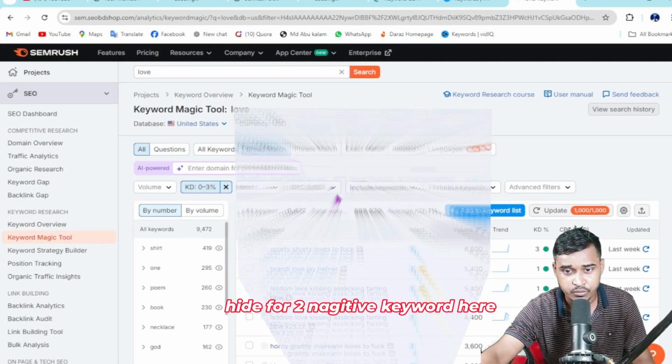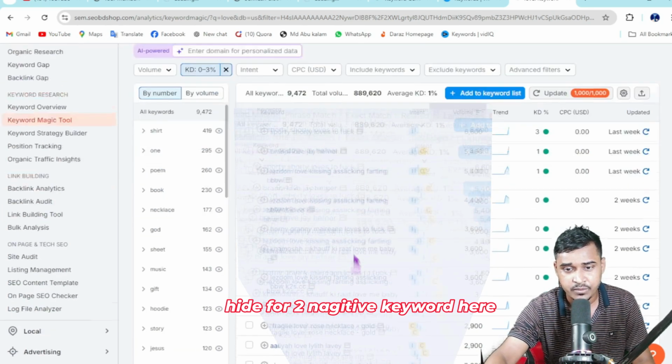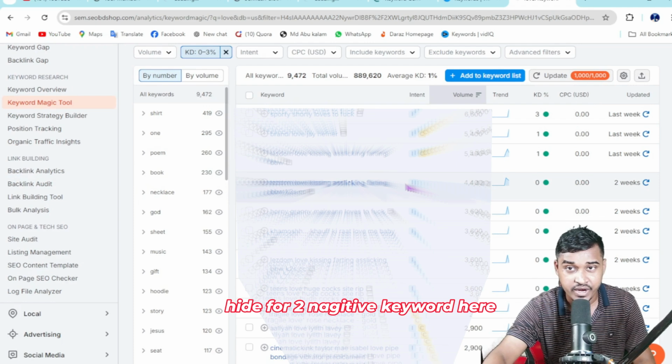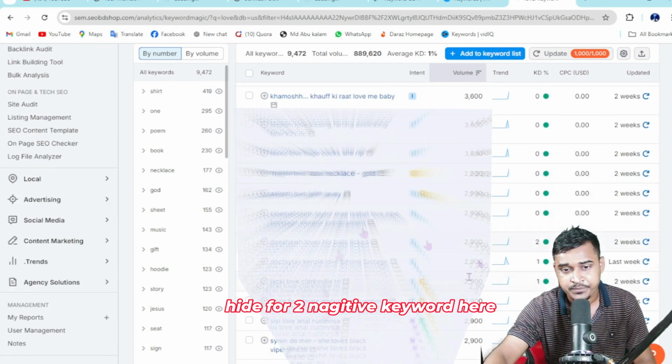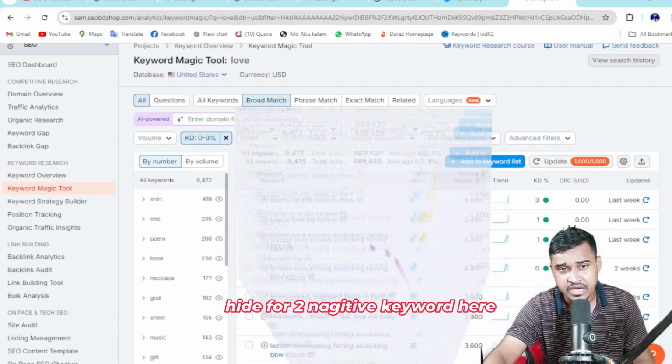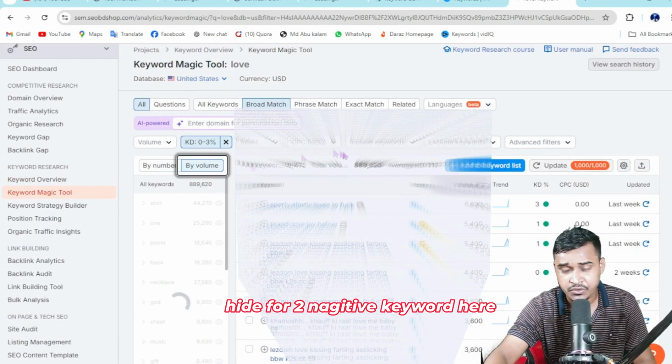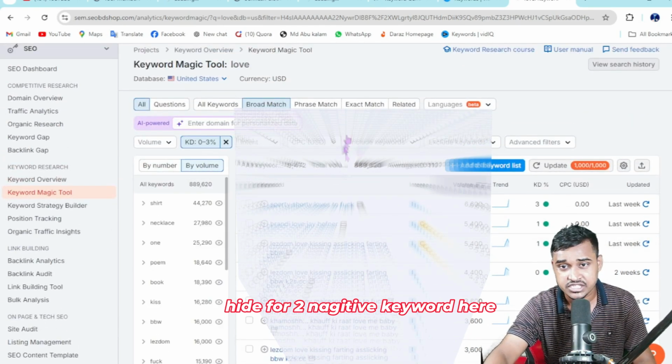If you write a blog post using those types of keywords, you are able to rank higher on Google in less than 3 days. So you can see all the keywords are able to rank higher on Google. So this is zero difficulty, 0, 0, 0, and everything 1, 0. So this is the method how you can find zero difficulty keywords on Semrush.